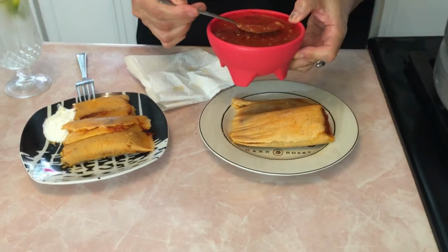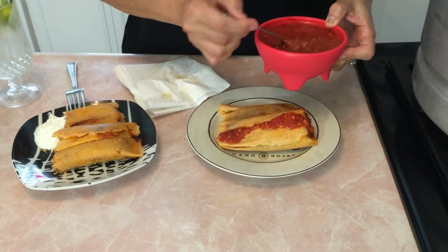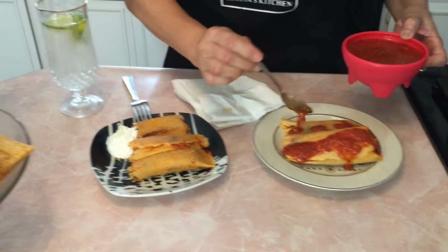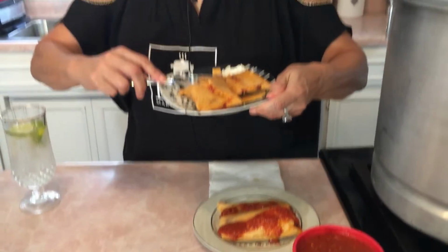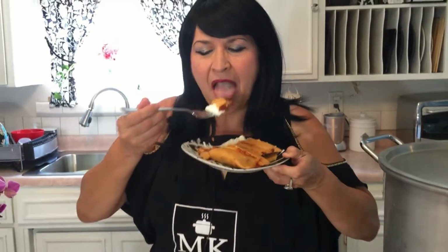And you could also put chili on top. I know you're going to go, oh my goodness, Maria, more chili. We love chili. You don't have to do this, but I'm going to do this. This is my grandma's recipe. It's a chili piquin salsa. I'm going to go ahead and take a bite of this one, which I already did. Oh, with sour cream, it's so yummy.